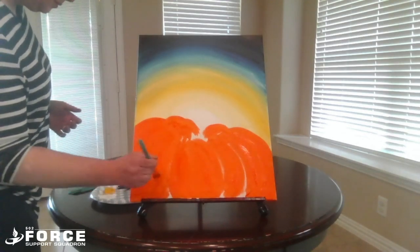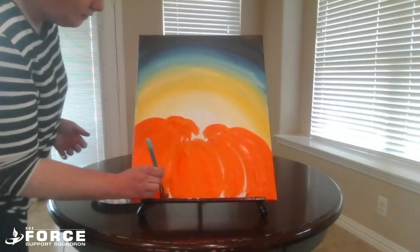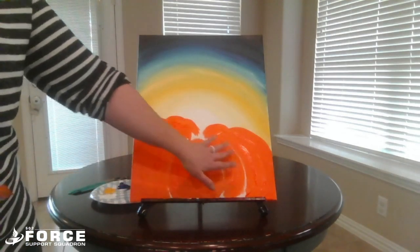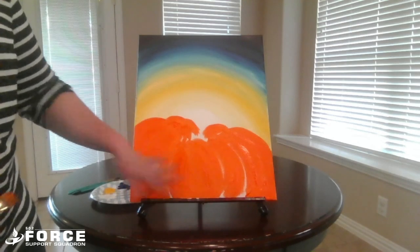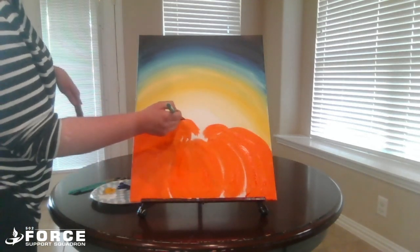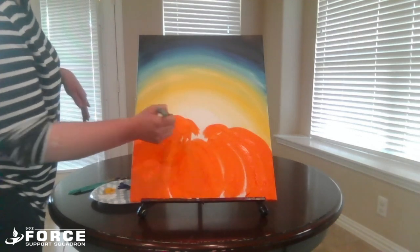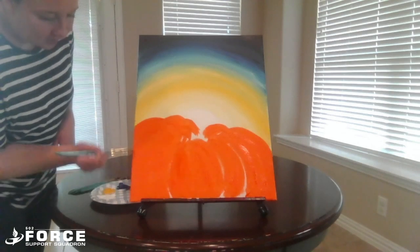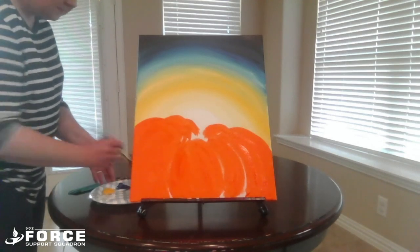Okay, and if you notice, I have not completely closed in my lines. I've left a little bit of white space in between. It's just a guide for myself. Again, don't forget to paint the edges of your canvas.